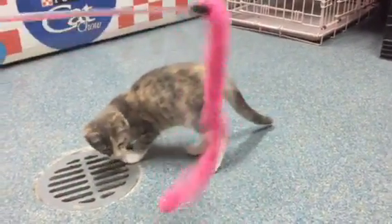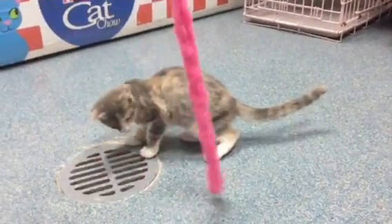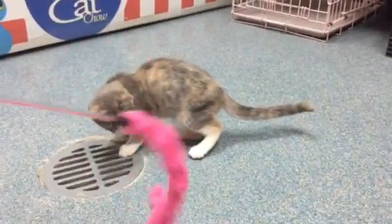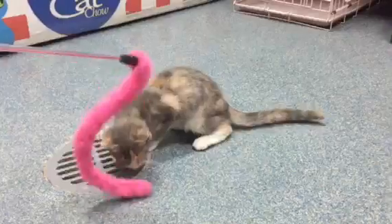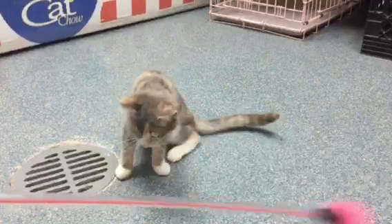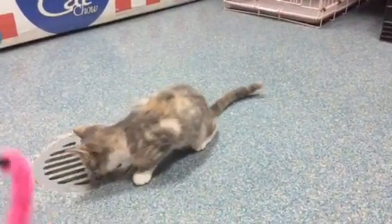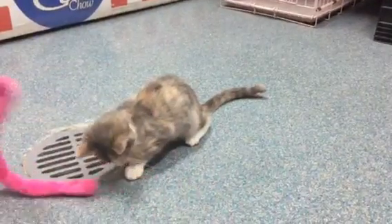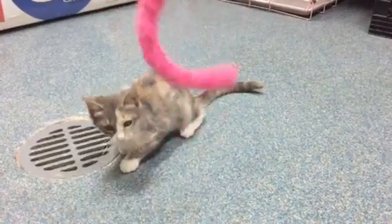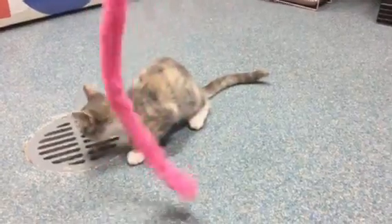She's been tested. She's been vaccinated. She will need to come back for boosters and to be spayed, and there is something a little unique and different about her. You really wouldn't be able to tell unless we tell you, but when she walks, she has a little bit of a limp on her back leg. It looks like she had an injury when she was a kitten that healed, and she'll be able to live with it for the rest of her life like that.